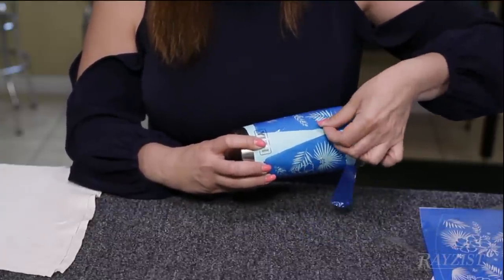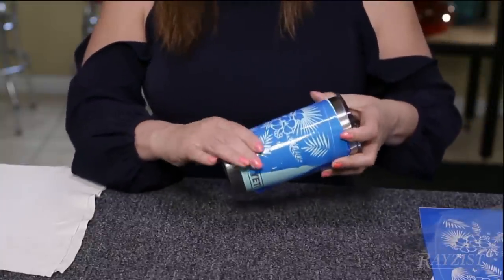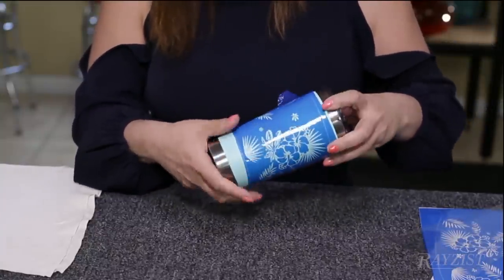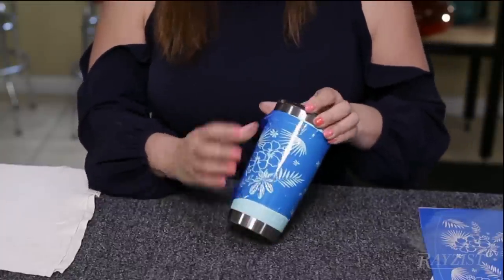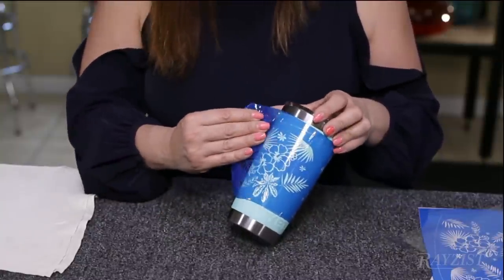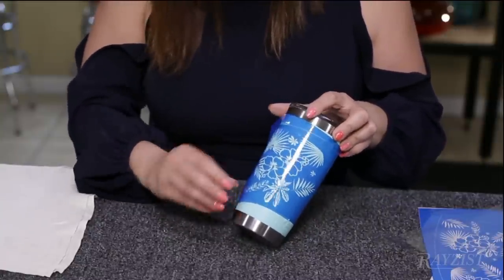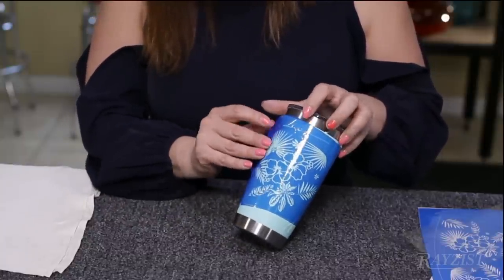And so now what I'm going to start to do is use my fingers and then just start to press my design to make sure they're all secure to the surface. And then I can peel it back up and then stretch it just a little bit just to make sure that I have the wrinkles outside the design.